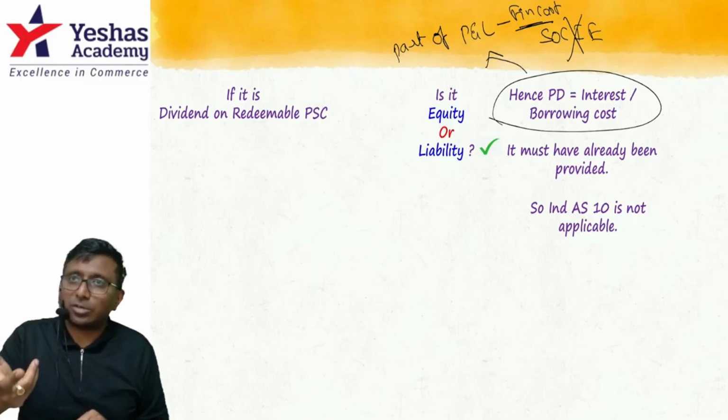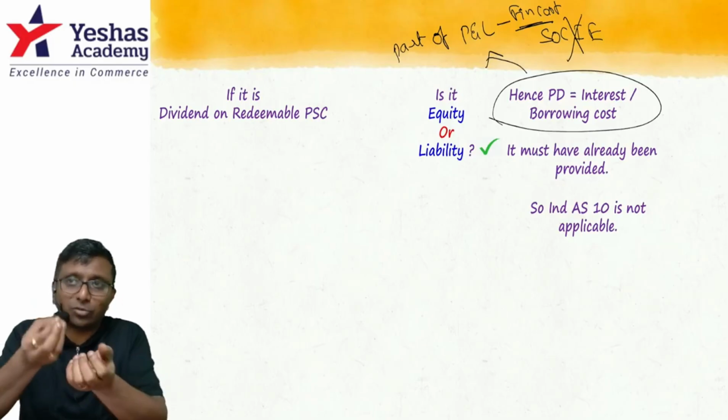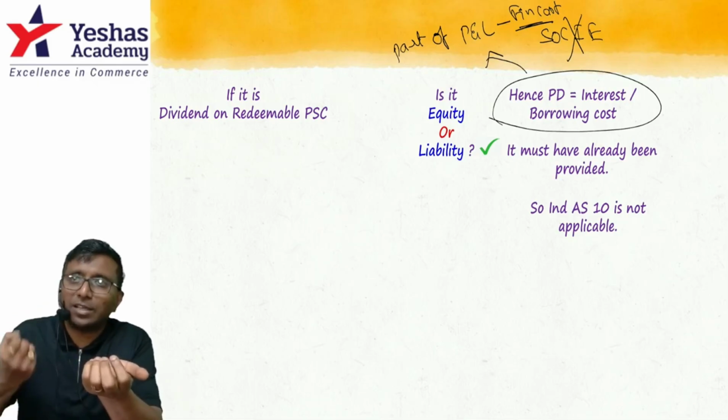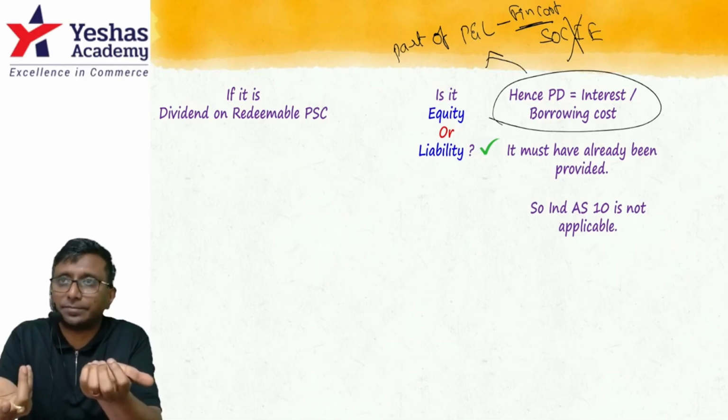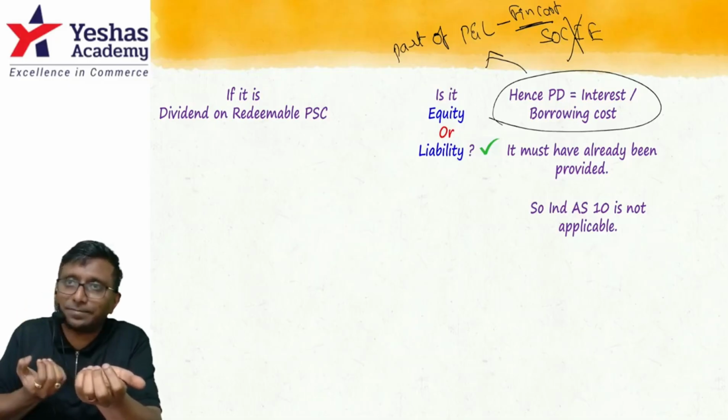First, if you use convertible preference shares, it is going to be equity. Correct. Now the next question should be whether the preference dividend is a choice of the company or is it mandatory? If you say mandatory, then it is nothing but a liability.